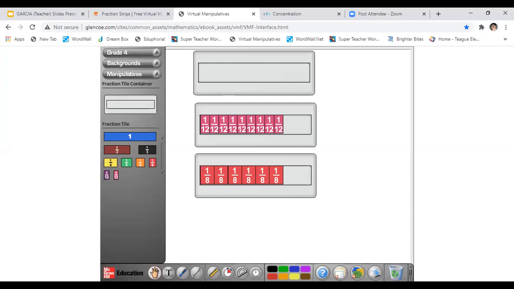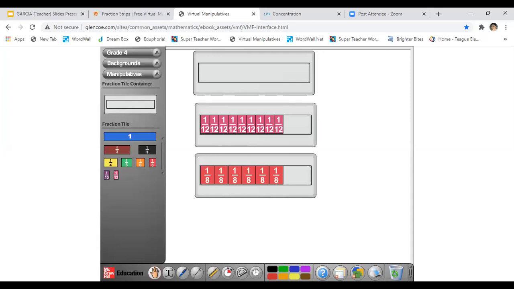Okay, boys and girls, so we saw that quick video about equivalent fractions, and they even took it a step further and used the identity property of multiplication of 1. I want to pose a question to you. I'd like to ask you, are these fractions equivalent? So you're going to answer yes, they are equivalent, or no, they're not equivalent. So far, what do you think?